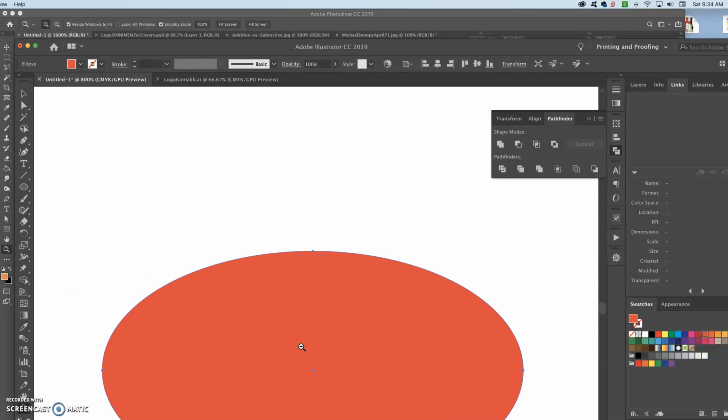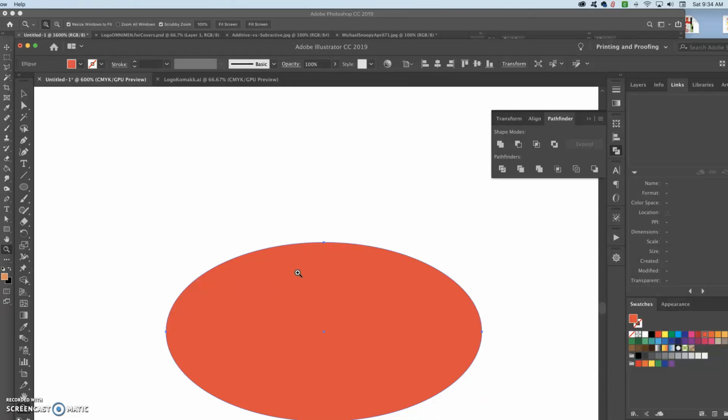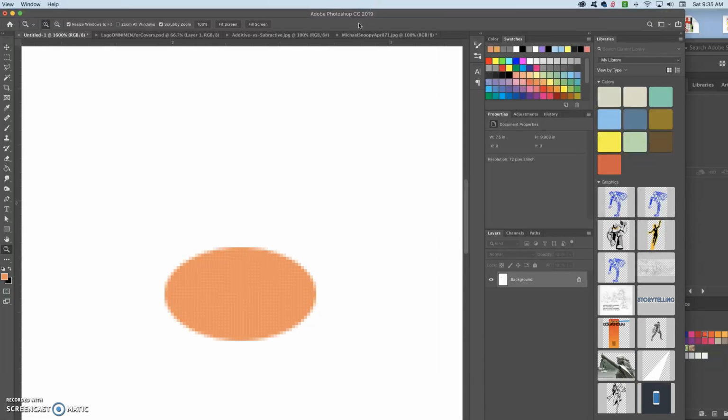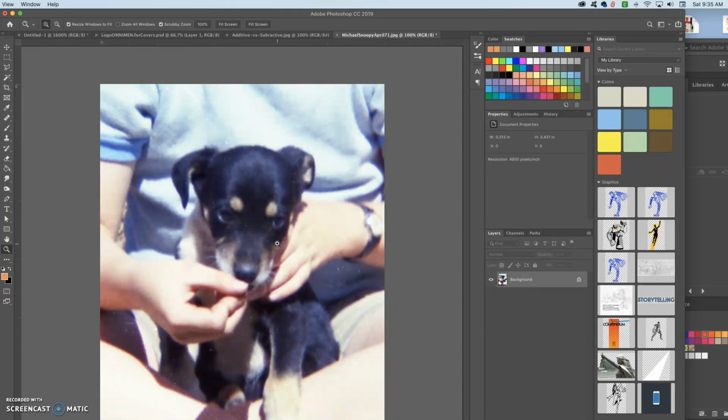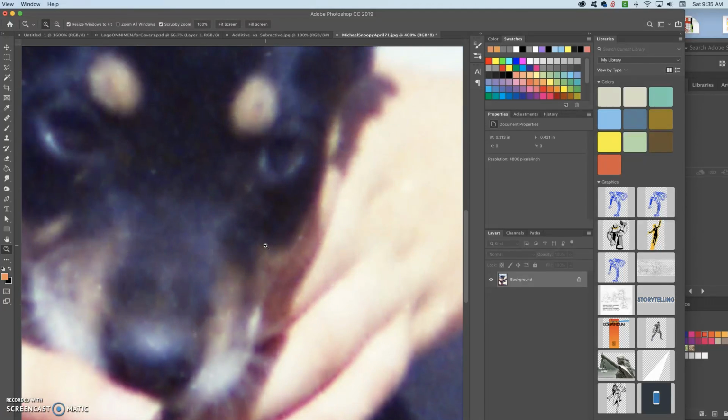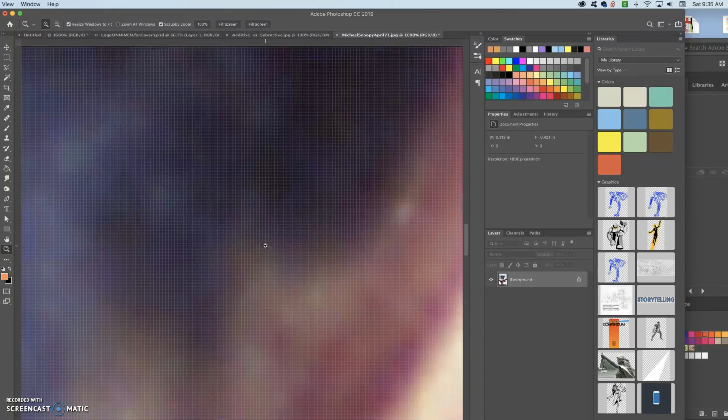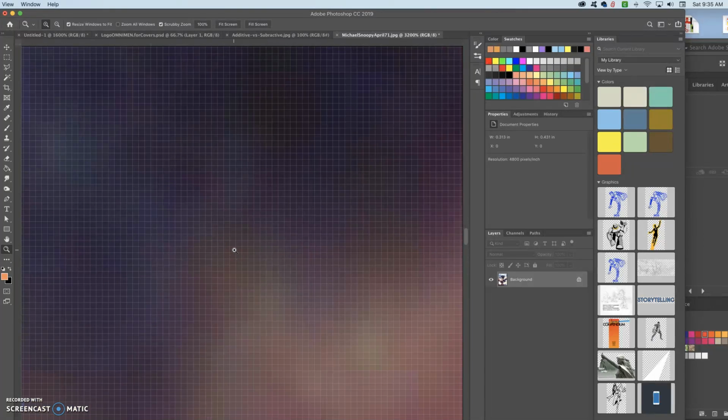So you may think, well, vector is a lot better because you can just zoom in forever and it never gets pixely. Why would you ever use raster? Well, raster is good for things that need subtlety, and they need gradation, color gradations from light to dark. For instance, you might have something like this, a cute little puppy, and this is shot at high resolution. You can't see the pixels, but when you just keep zooming, you can see the pixels and you can see the subtlety of color that you can get because you have all these pixels.